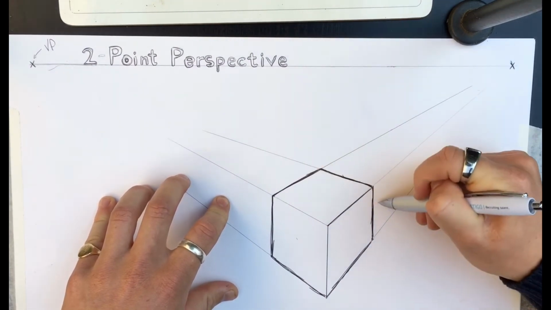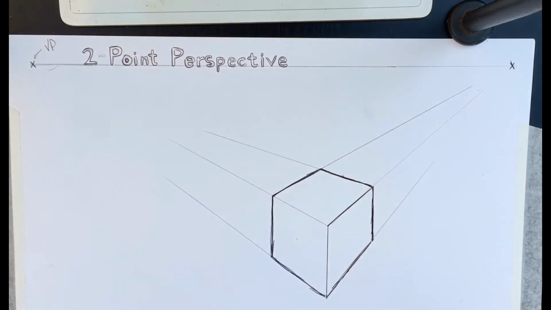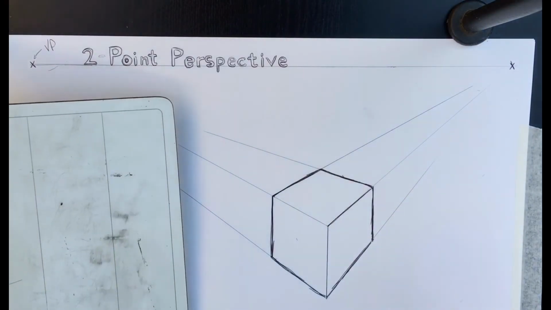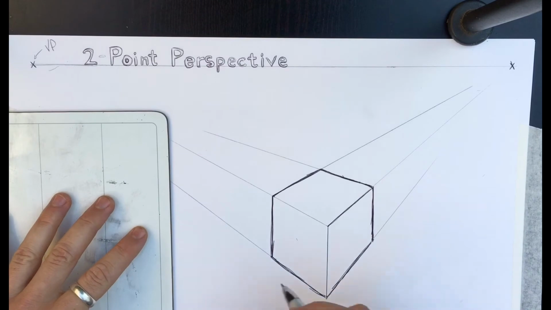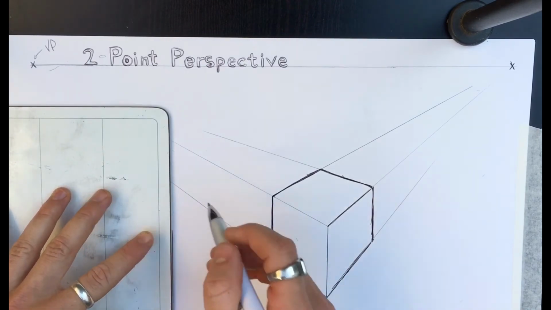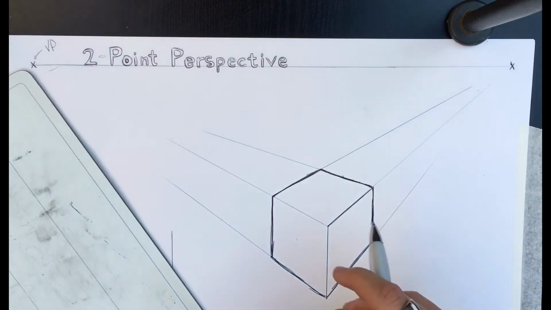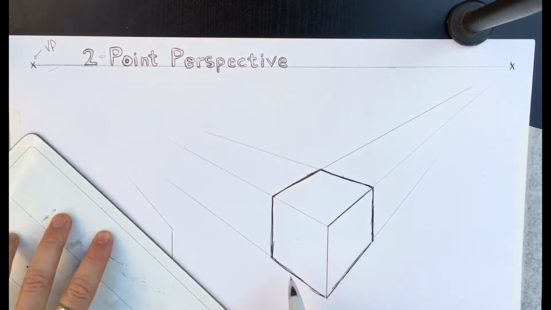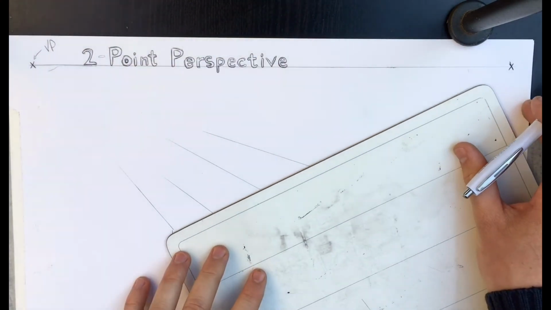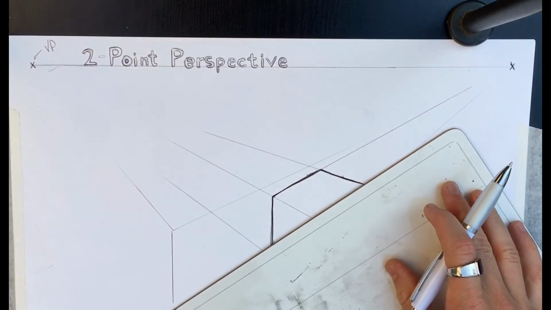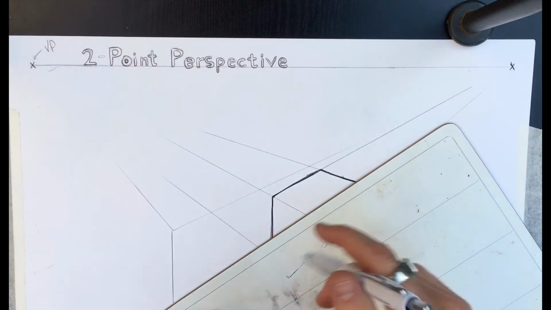That's going to make my object jump from the page a little bit more, make it look a little bit more three-dimensional. Okay, let's do that one more time nice and quickly so we can remember the steps, and then we'll finish today's lesson. I'm going to draw the first leading edge of my shape and link that up to the vanishing point. Let's do it a bit more quickly this time. It doesn't need to go all the way to the vanishing point necessarily, but we need it fairly accurately to the vanishing point. Remember, these lines can be a bit lighter.